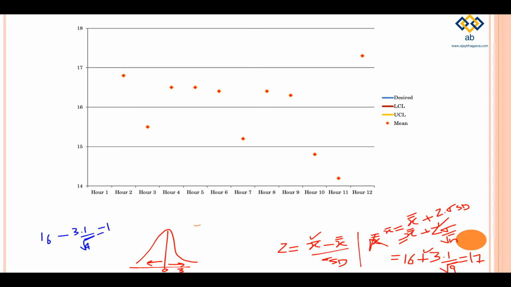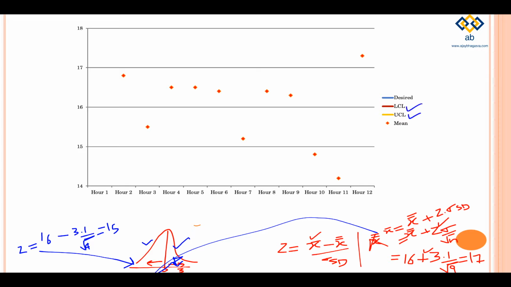So this is z in, this is z, this is z on this side, this is z on this side, and this is z on this side, right? So plus minus, so z3 this side, z3 this side, so 6 sigma. So you have UCL and LCL, so that is what I have depicted, UCL and LCL here, right?